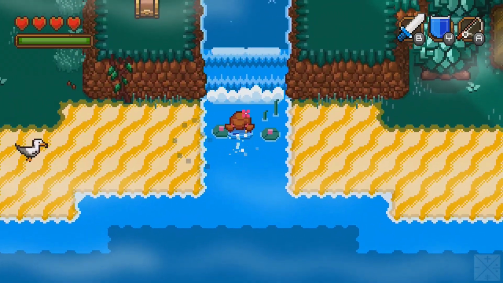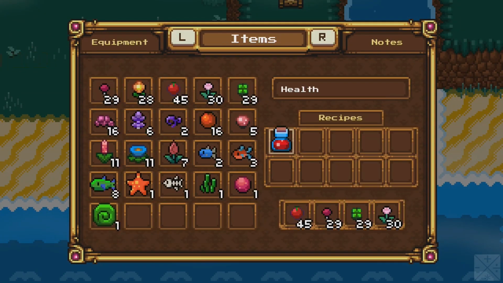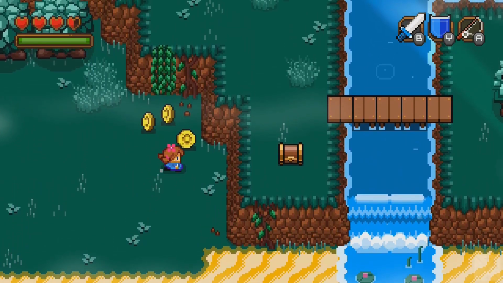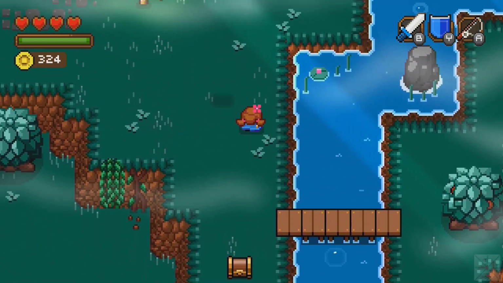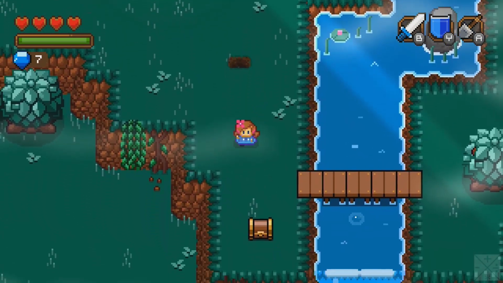Hey, I can wade through this one. Snail shell? Yeah, okay. And what's this? I thought it was just another toadstool. This is a melon. Huh. Willow bloom. Lots of pirates here. Dig spot. Okay. Another gem. Alrighty.